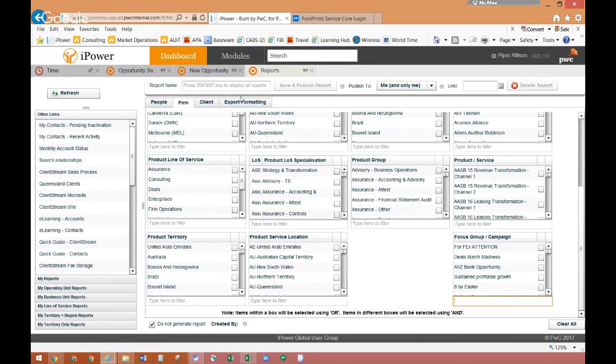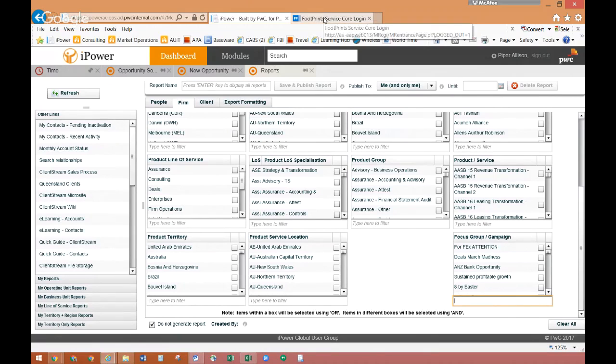So the last question I hear you asking is, great, how do I get one? You've got two options. You can either ring AUTI on 35511 and put a request in, and your request needs to simply say that for the iPower opportunity module, I want to create a new focus group and call it X, and you can call it whatever you like. However, you can also cut the queue of calling and you can raise your own ticket.